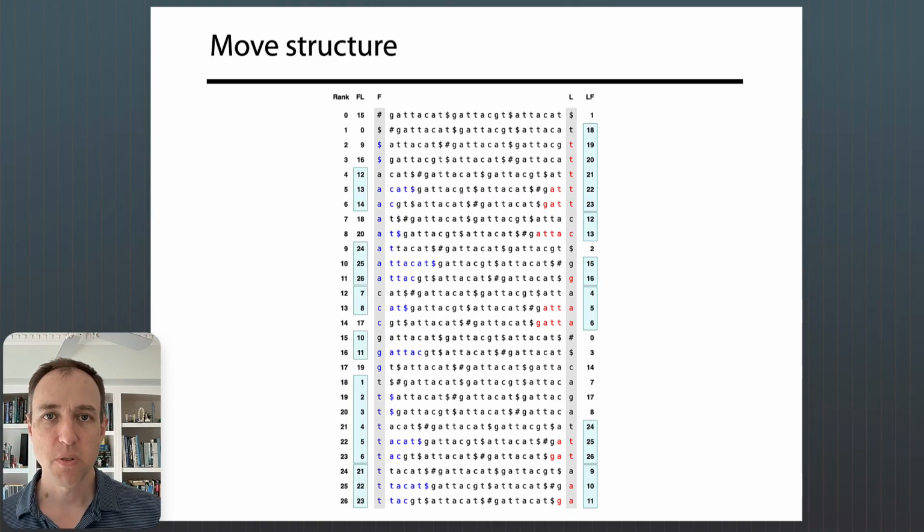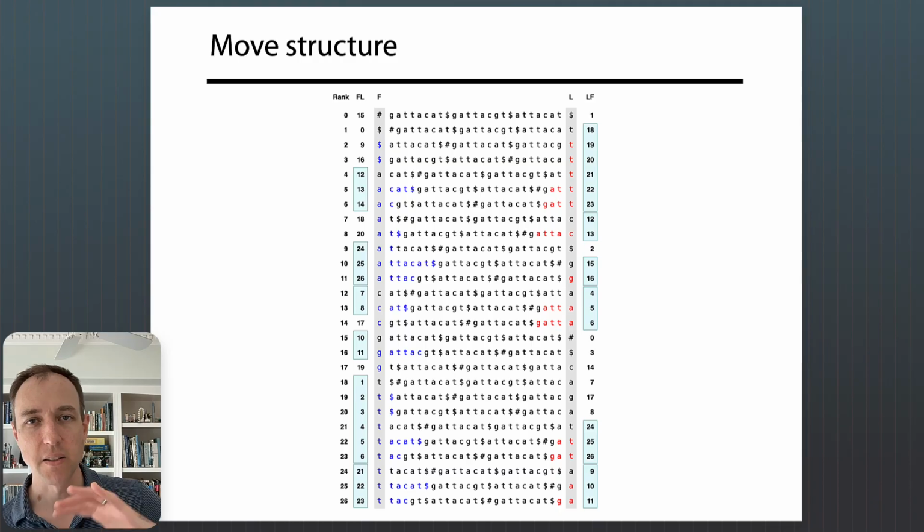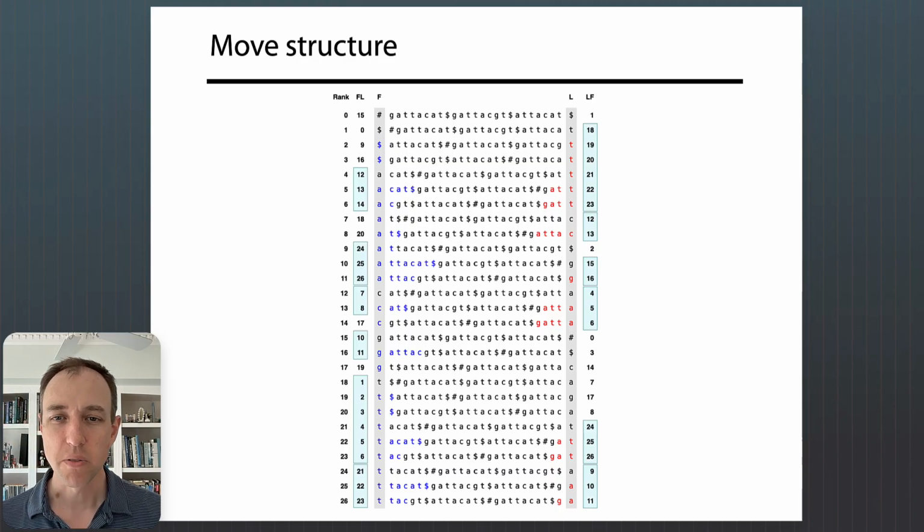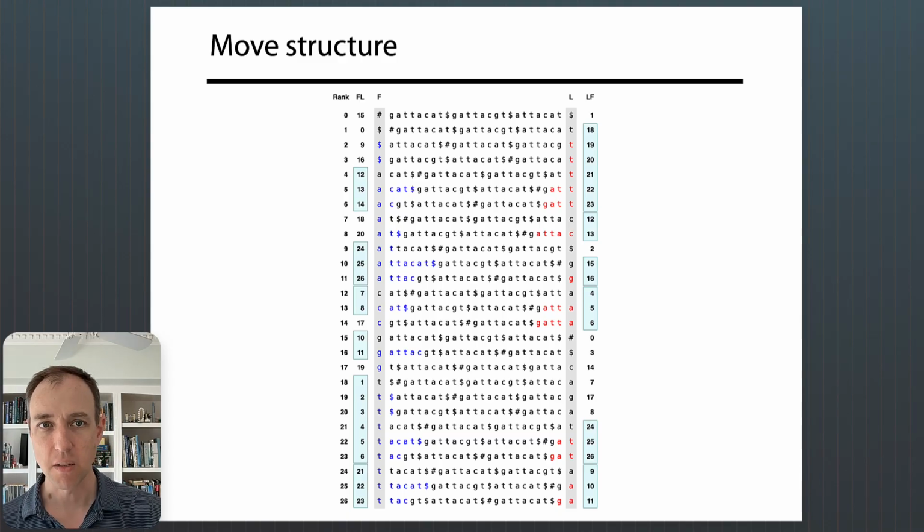So let me just shift to a different example. This one is a little bit easier to fit on a slide, and as you'll see, I also want to fit the text version of this on slides later as well. But anyway, this is another example. It's another runny input. It's kind of like three strings concatenated together with dollar signs between them and then a hash mark at the end. And I've just shown you here the Burrows-Wheeler matrix with the first and last columns highlighted, right? First column here, last column here.